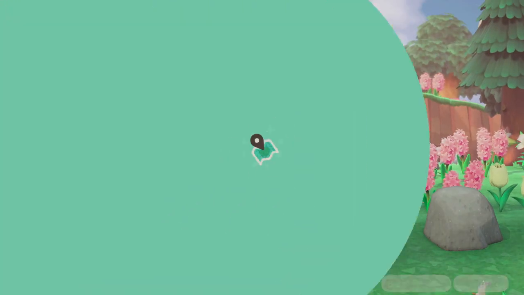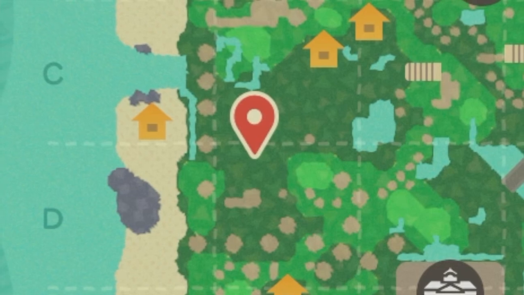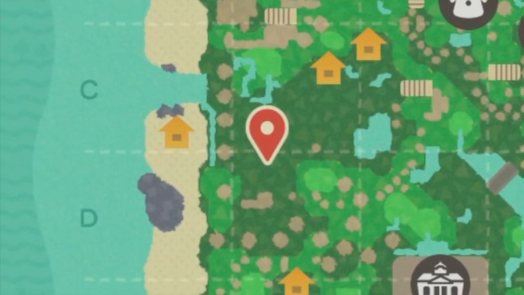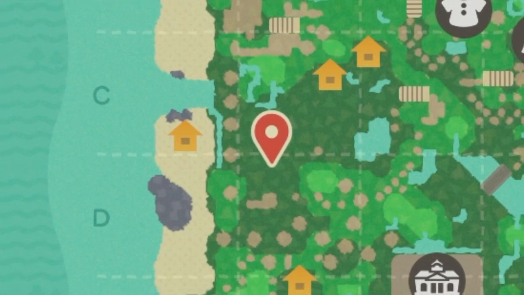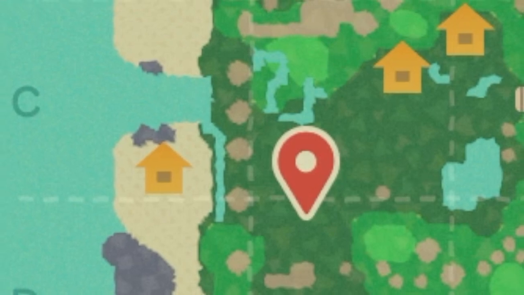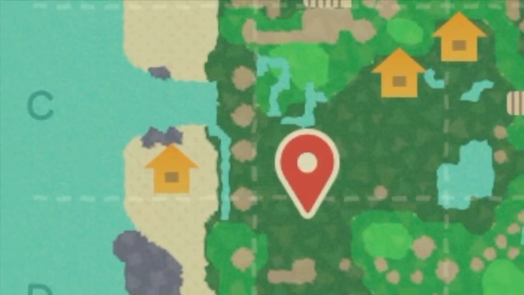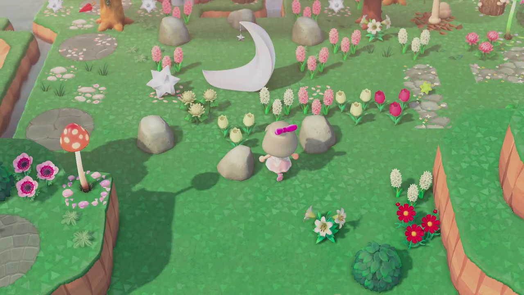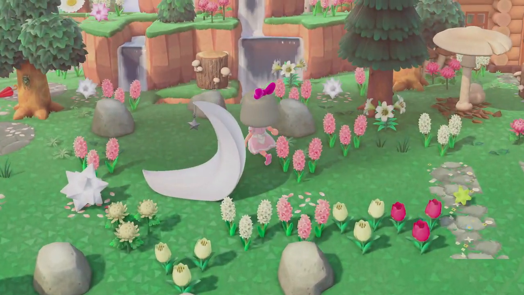I will show you on the map to give you a better idea. The beginning of the rock garden starts on C2 and it finishes on D2. I recommend doing that if you are creating a rock garden. It seems to work the best. If you can get them all in 1 acre, that is amazing and go for it. But for some reason, it just won't work on my island.